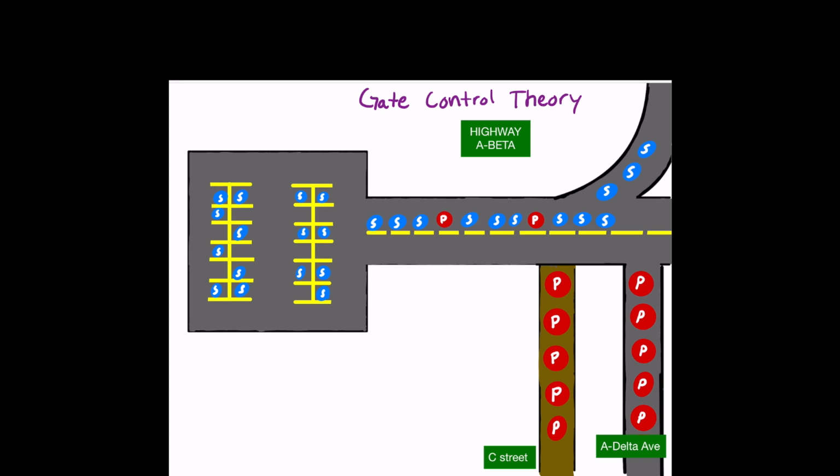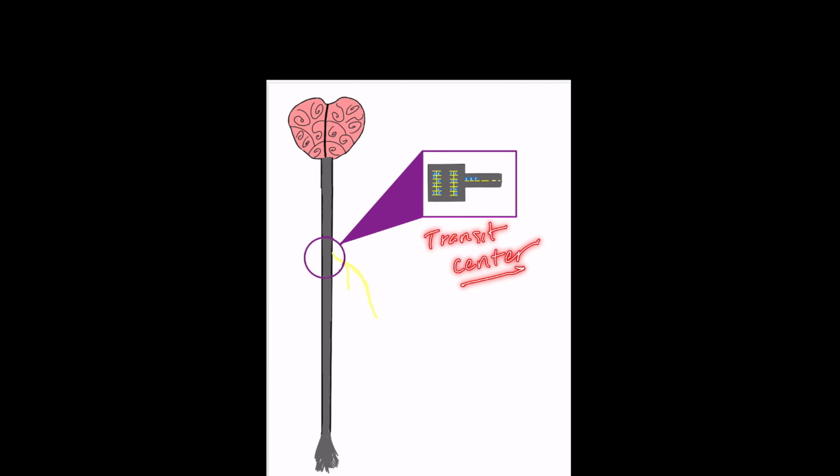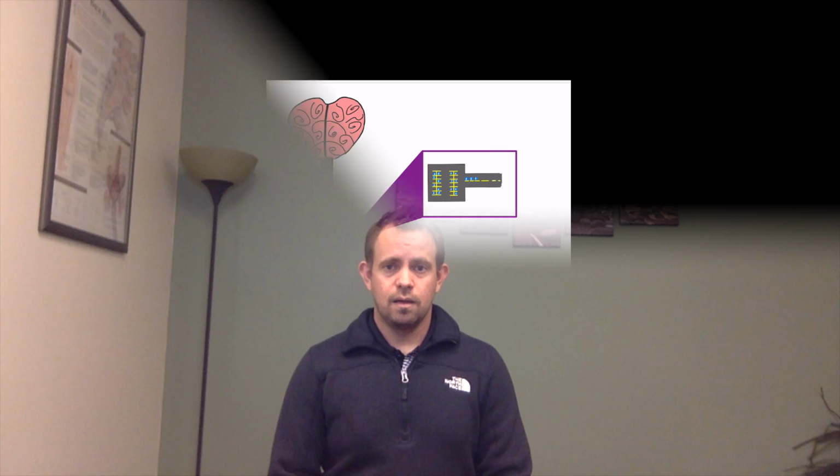The majority of these parking spots will be taken by the sensory inputs due to the higher number of sensory cars getting through compared to the pain cars trying to turn onto the busy road. So the parking lot in the previous picture is a transit center that will take the occupants of the parking lot to the brain. In this case, it will be the sensory signals that will be sent to the brain, effectively decreasing the amount of pain signals that get to the brain. In theory, this will decrease your pain. This is why heat, ice, electrical stimulation, etc. are effective pain modulators.